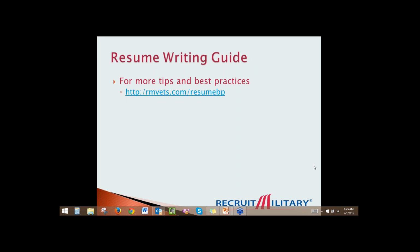Because if I can't address an individual, or I haven't gotten to a phase of understanding who it is I'm talking to, then it's not going to have as much impact. So I'd really encourage you to do that level of research to do a cover letter, and then it can be very impactful. And it also can be very impactful with smaller companies versus larger companies. Because with smaller companies, you're likely to apply directly to the hiring manager, and in large companies, you're applying to a machine, and most machines aren't going to really read the cover letter.